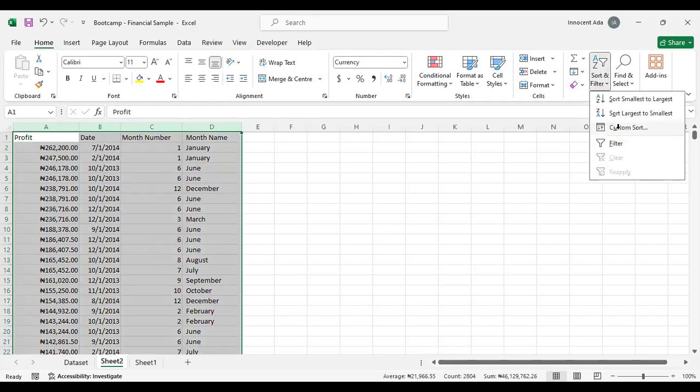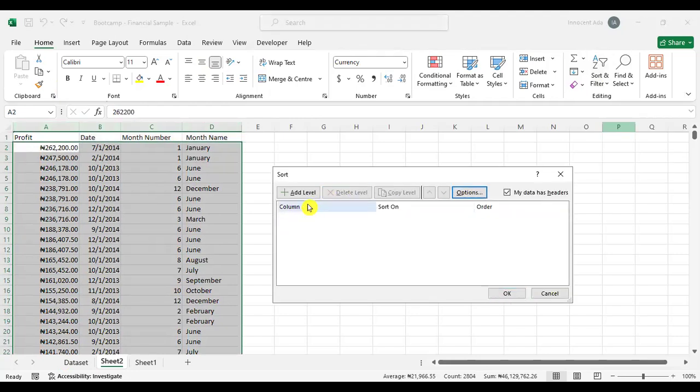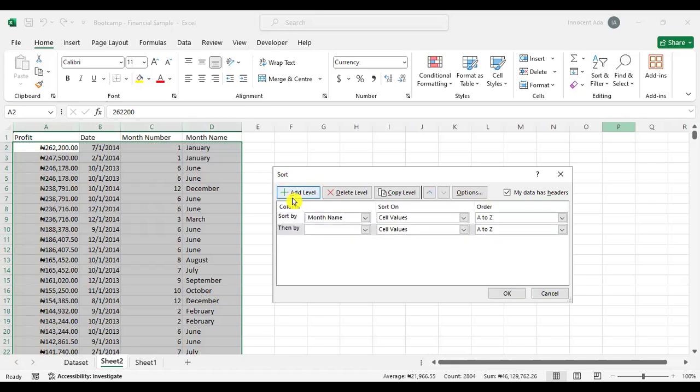So I have to come to custom sort, and let me delete all of this and start all over. So I want to sort by the month name now, A to Z, then add another sort and sort by profit. This is not right.